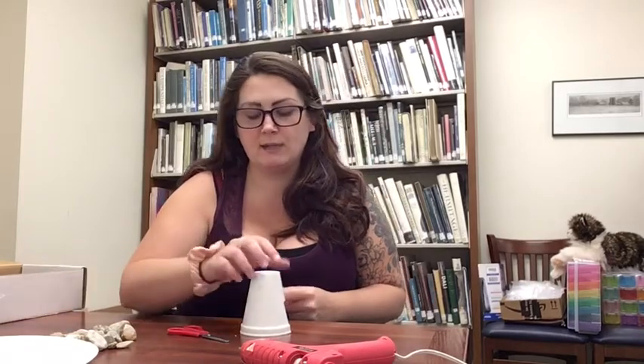I'll let you know as we go through this what different things you can use for the parts I'm making. The first thing we are going to do is create the house. You'll need your scissors and your cup for this — or your jug if you're using an old milk carton or an old bottle. You're going to cut out a door. That's the first part of our project — just a little door so that your fairy or your troll can get inside.